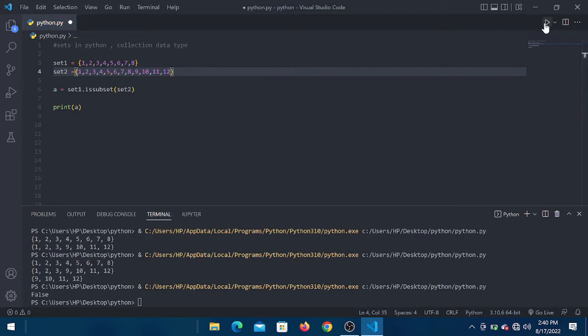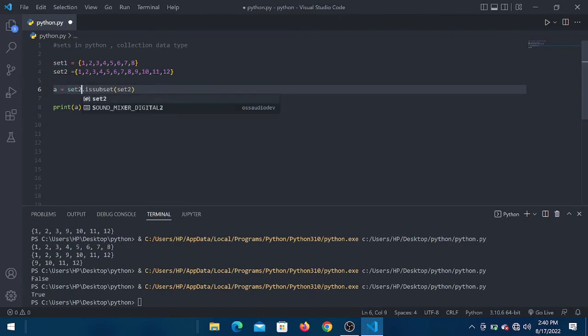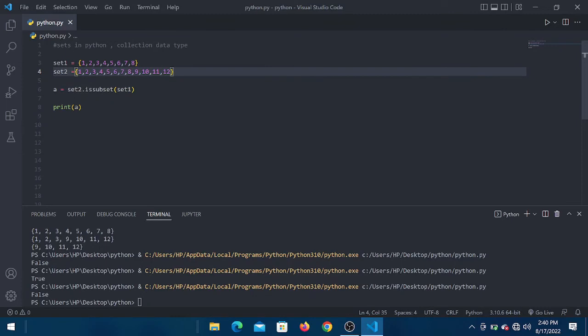Now if I run this, it's going to show us true, because set 1 is a superset of set 2, because it contains all the elements which are in 1. So we can also verify the reverse, like if set 2 is superset of 1, and if I run this, yes, it's false, because 9 10 11 12 is not there in set 1, so it is going to show us false.